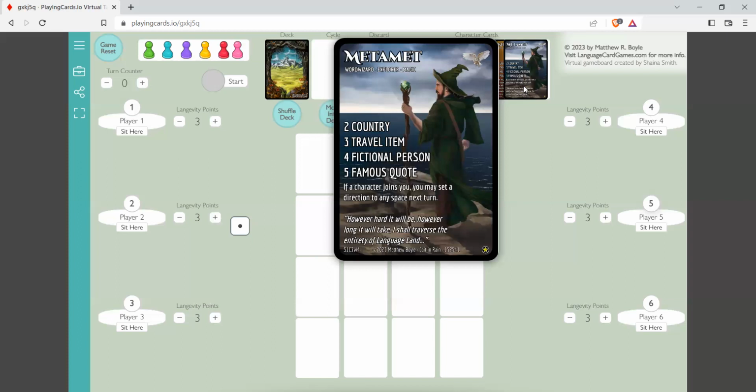And then one more thing that I should mention is if you roll a 1 or a 6. If you roll a 1, your opponents get to choose your category. And if you roll a 6, then you get to choose your category that you speak about. So 1 is kind of like an unlucky roll, and 6 is kind of like a lucky roll.